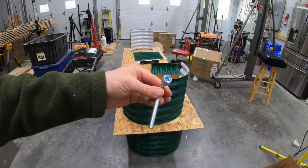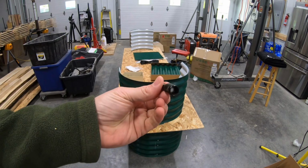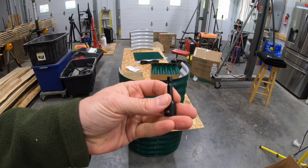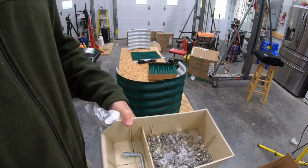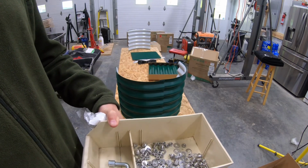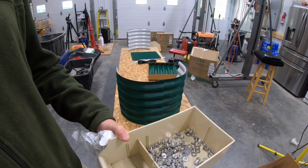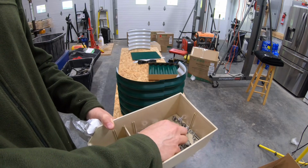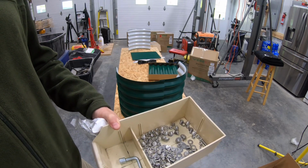In the bag of hardware, they give you this 10 millimeter wrench. What I found really speeds it up is a 10 millimeter nut driver put in the end of an electric drill. So that's how I put them together. The bag of hardware actually has extra washers and screws and nuts, so the first one I did, I had about four or five of these left over. That's good, because when you're putting these together, it's pretty easy to end up misthreading one of these nuts, and then it's not worth messing with, just grab a different one.